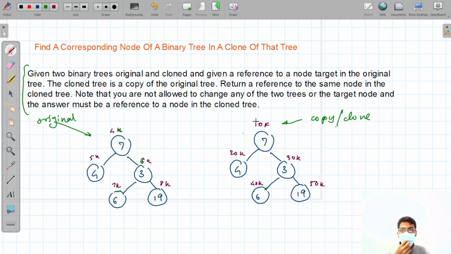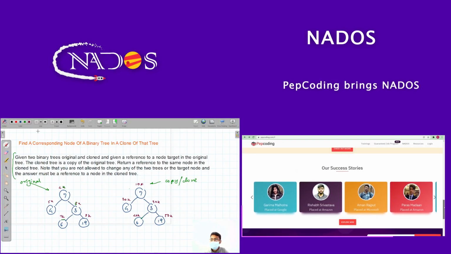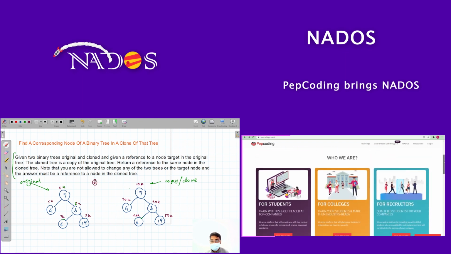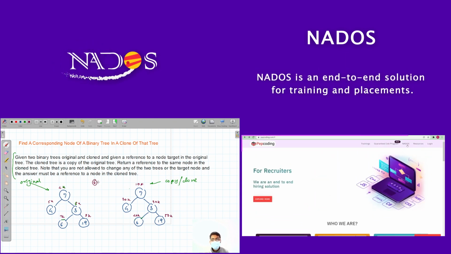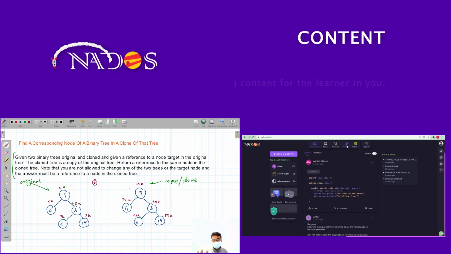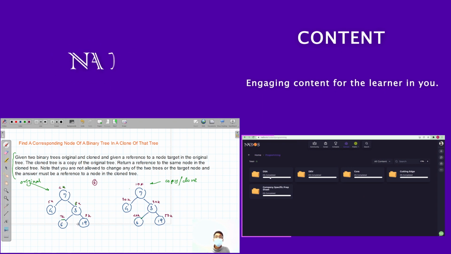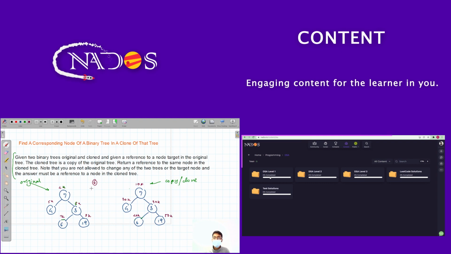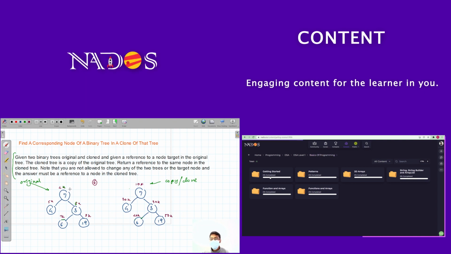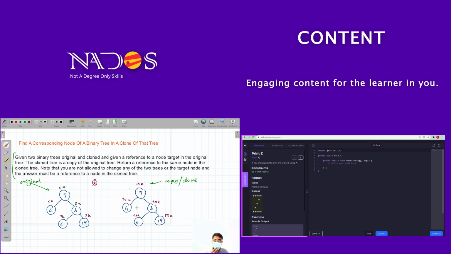Now, what this question is saying is that we'll be provided with some target value. Let's say the target value is 6. We have to find this target value in the original tree, if present, and return the address of the corresponding node, that is the corresponding target, in the clone tree.